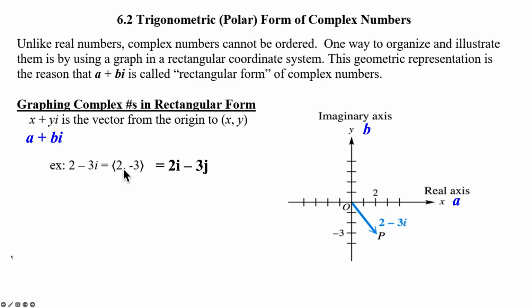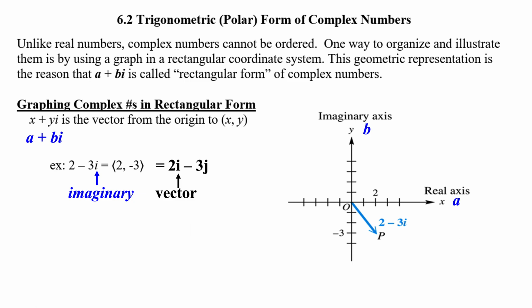Remember, you have your component form. So again, we're going to take our imaginary number, a b or x plus yi, x y, or a b in component form, which tells us the tip of our position vector. And there is my vector. Now remember, our vector notation also had the unit vectors i and j. So it's important to understand that little scripted i, that's imaginary. A boldfaced i is the vector. Do not get the two confused.